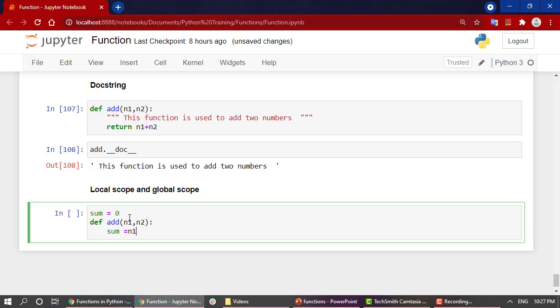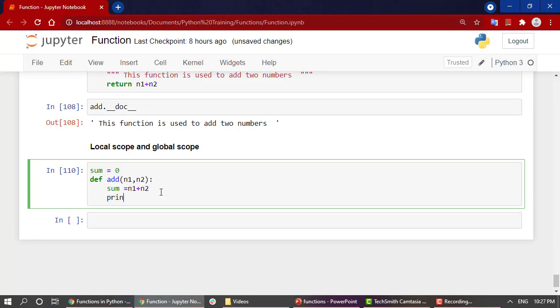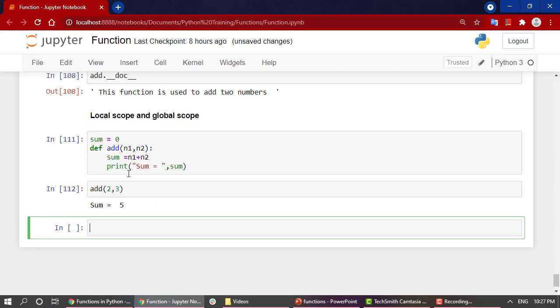Sum is equal to n1 plus n2, and let's print out the value of sum too. Now if I pass add 2 comma 3, it will just give me a 5 value.